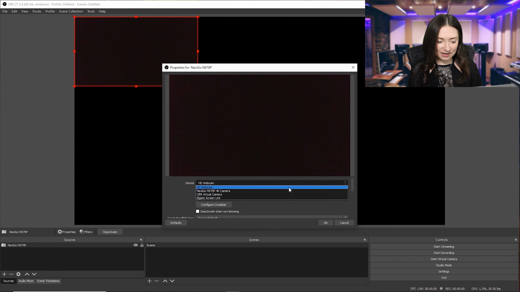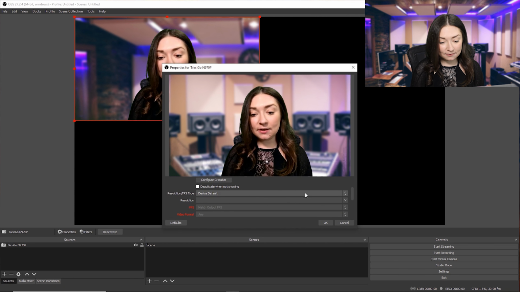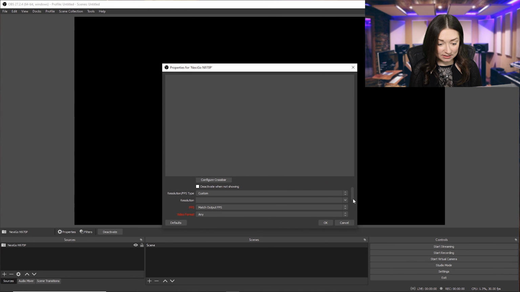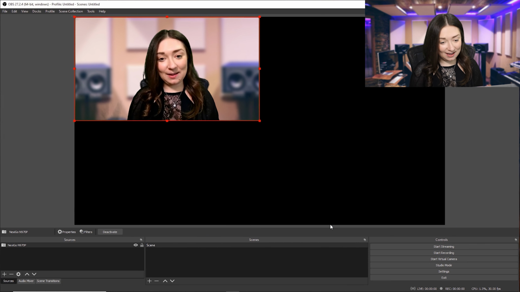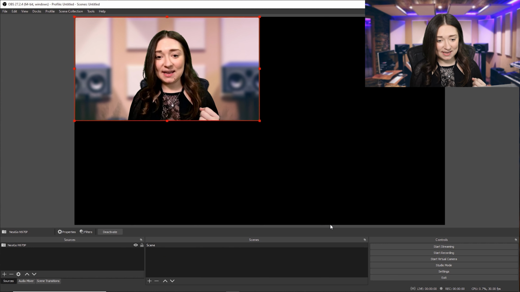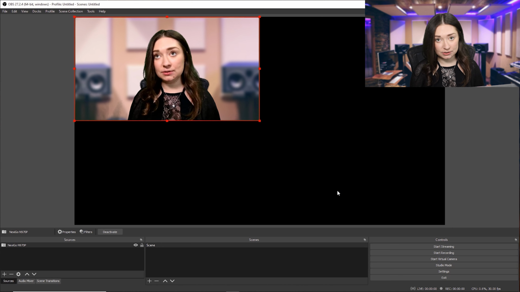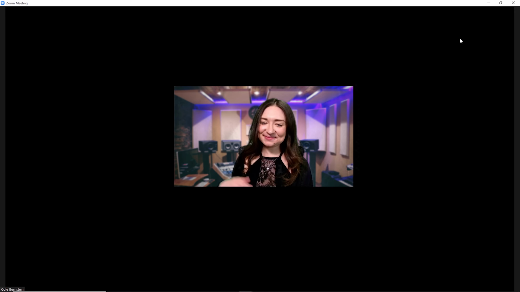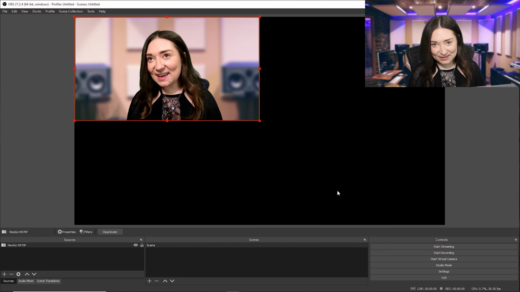And under device, we're gonna find our desired webcam. Now, you can choose to use the device default, but today I'm gonna customize my resolution and take it to 1080 and select OK. Now, as you can see, I'm only showing up in the corner of the screen, and we want to change that because this black space will show up as empty space no matter what application you move to. So it would look something like this if you were using Zoom with this black space. But we want to get rid of it, of course.